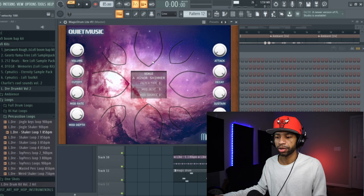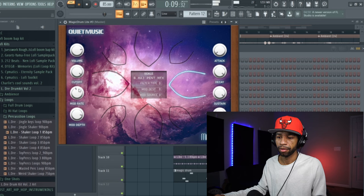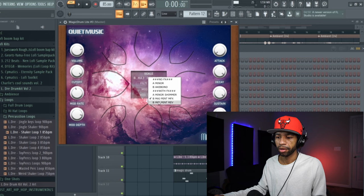And you can also see that it's got a long tail end on it too, so you might have to mess with the release if that's too long for you. We'll go ahead and go to the next one. Then we'll go ahead and go to this last one real quick. This thing doesn't sound bad at all.